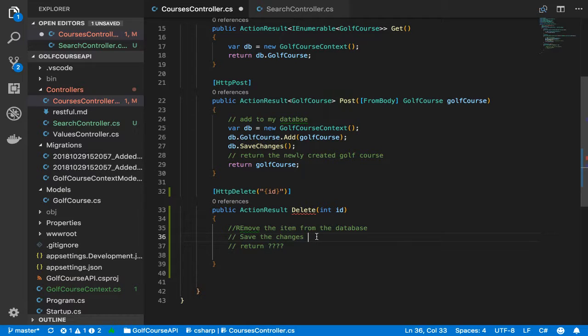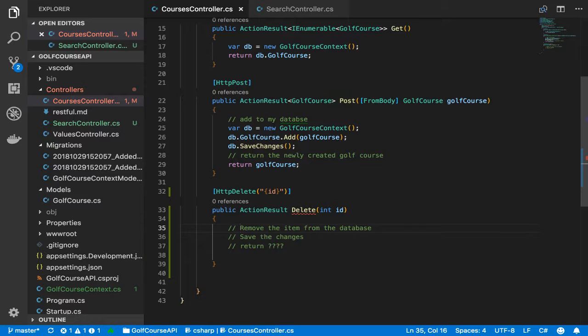Remove the item from the database. Yeah, no, that's the thing. We can talk about the return statement for a sec. In RESTful, we always want to return what's modified, right? So just return. But what we're modifying is actually deleting. So returning an absence. Yeah, so return nothing. How do you return just nothing?